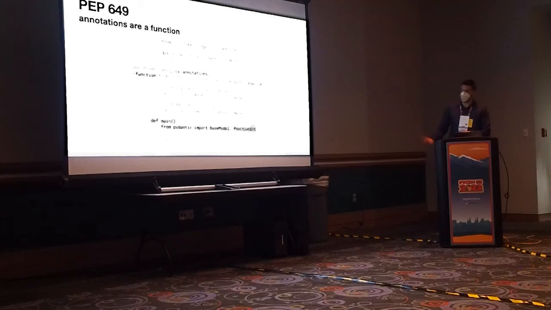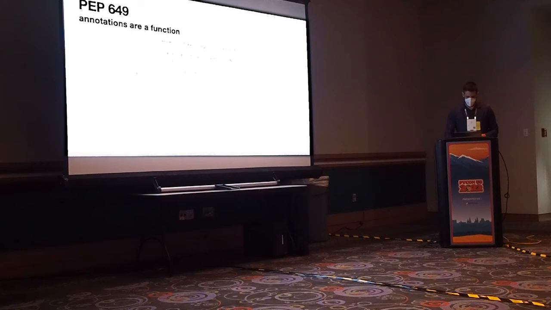So can I ask another question? Yes, of course. Before PEP 649, so with PEP 563, what was preventing you from just using get_type_hints to look up the actual types? In an example like this nested one? Or just in general, I guess the nested one is still a problem, right?